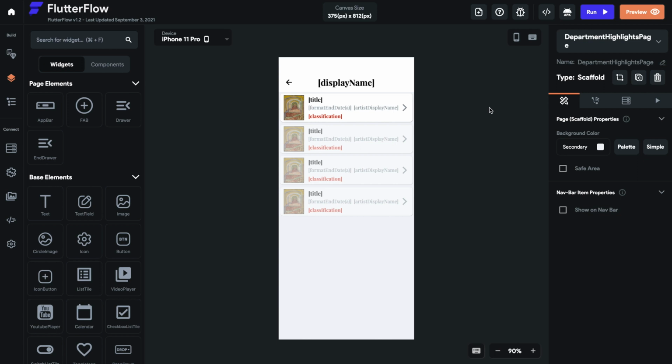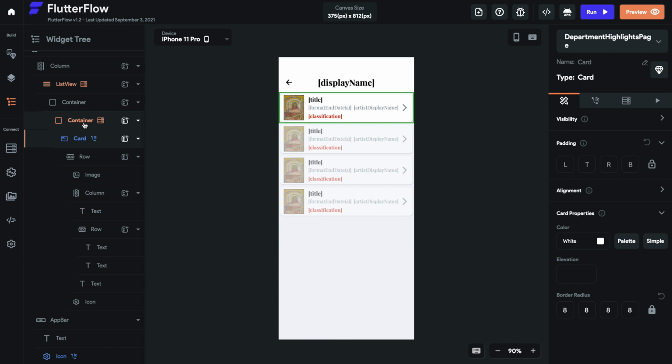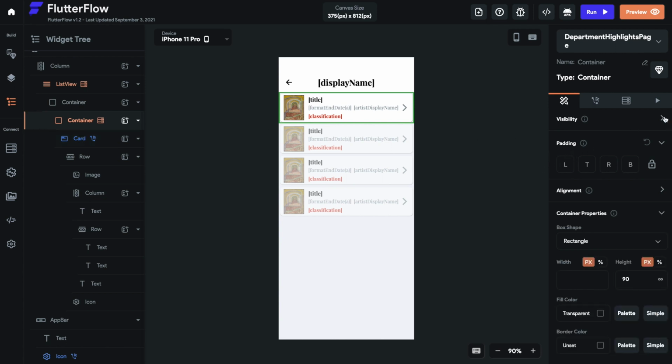Okay, so that was fun, but let's try a more advanced use case. Let's say that I only want to display each art piece if it's from before 500 BC. What we could do is on each object, we can set its visibility. So we want the visibility to be true when the date is before 500 BC. Okay, so we'll go into here.